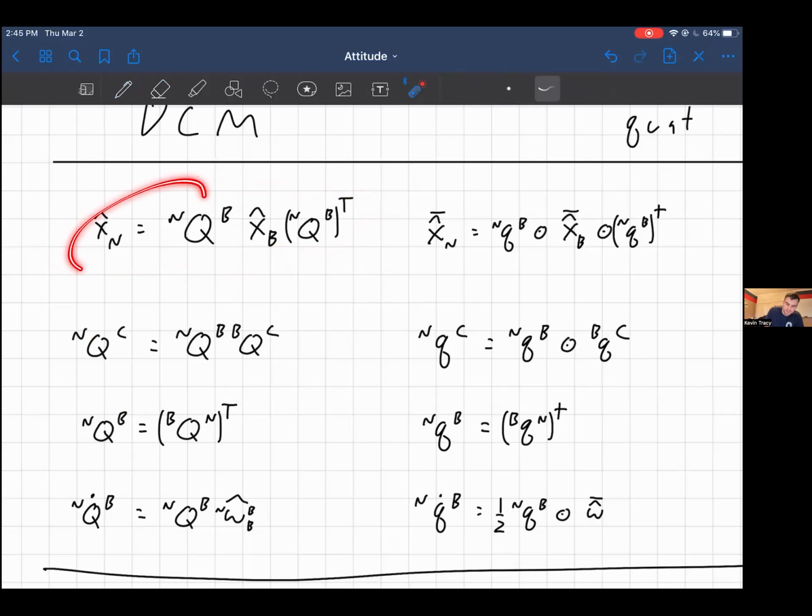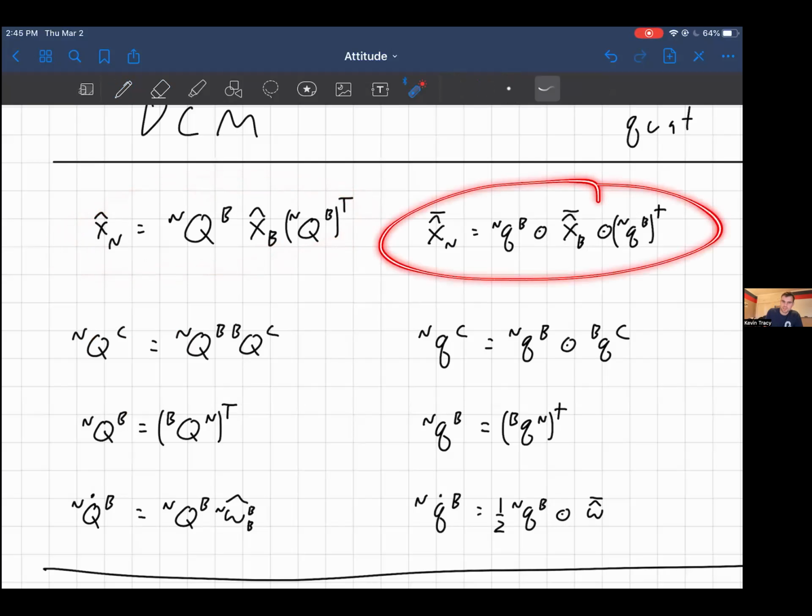And then this same operation here, we can do in quaternions. Where we had matrix math here, we now have quaternion multiplication. And where we had the hat map for quaternions, we have the normal hat map for skew symmetric matrices. And we have a transpose here, a conjugate here. For each of these corresponding groups, rotation matrices and quaternions, we defined all these operations and we see that they match up between them.